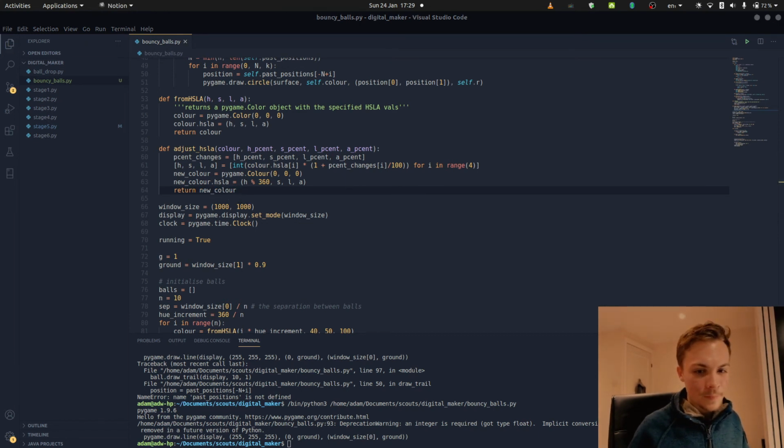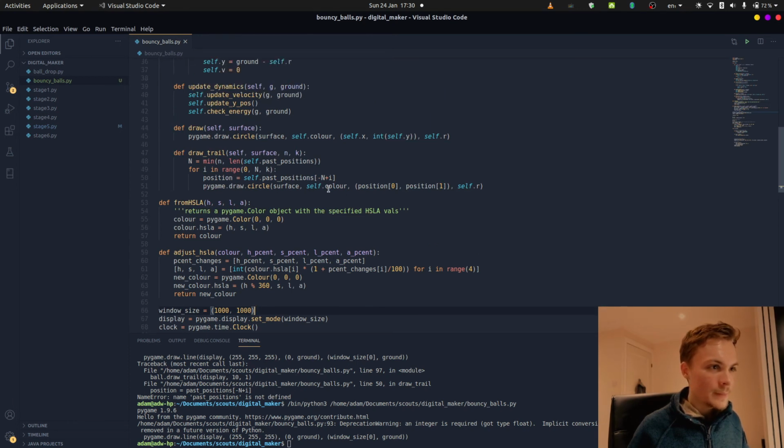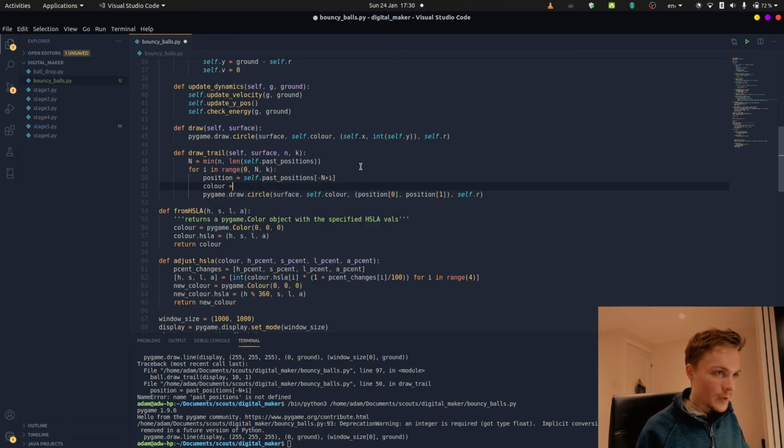Okay. And now what are we going to do with this adjustHSLA function? Well, let's go back to our draw trail method in our Ball class, and instead of saying that the color is going to be self.color, what if we say create a new variable called color?